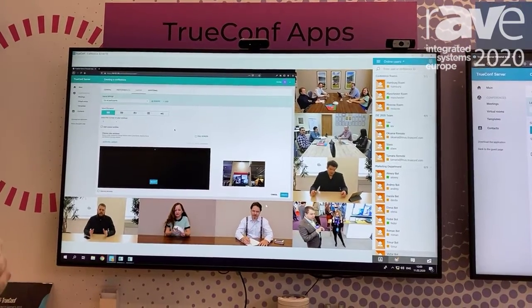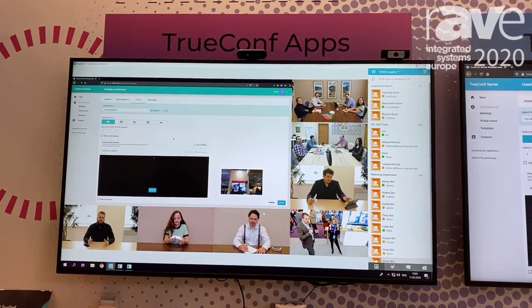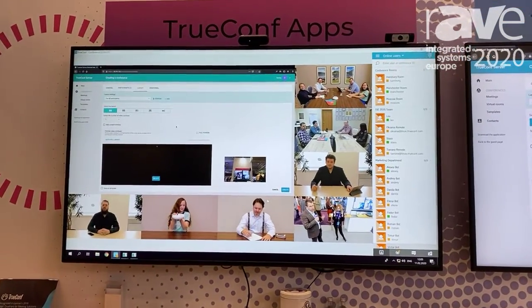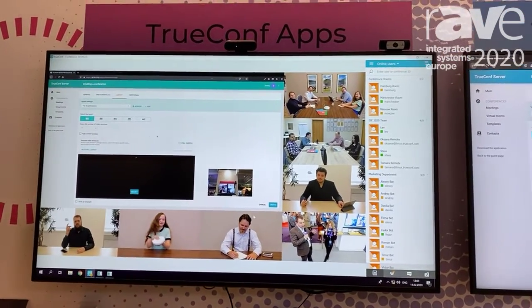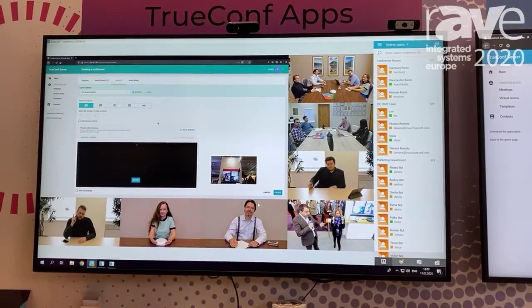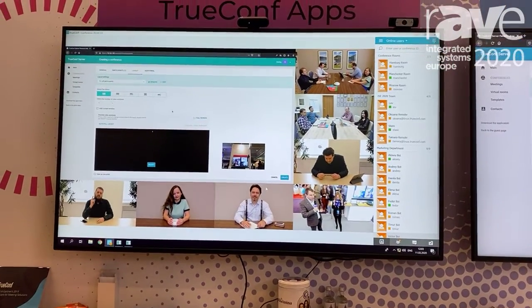Like in any other of our client applications, you can manage the conference in real time. You can create conferences on the go. You can make point-to-point calls. You can share the screen. The new thing we have added recently is an ability to control remotely the remote desktop of your parties.